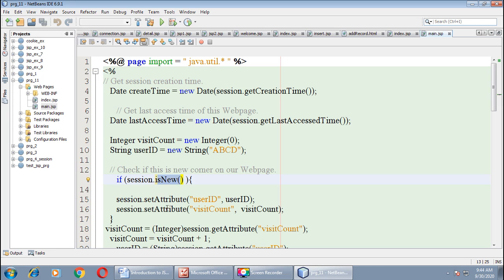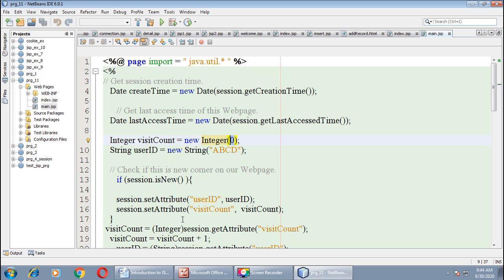Inside the if block, we have a setAttribute for the session userID and initialize it with the value A, B, C, D, right? And the second session attribute is visitCount. Here visitCount is equal to 0, as we have initialized this variable with 0.